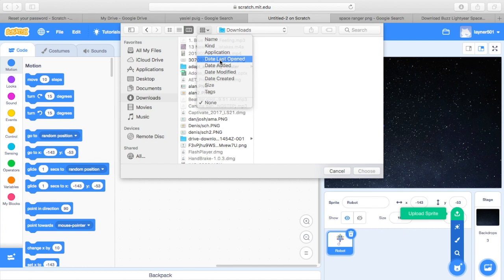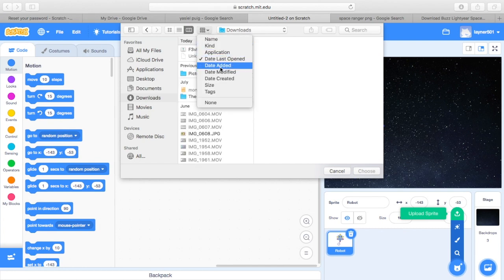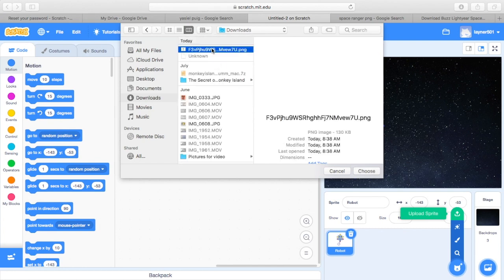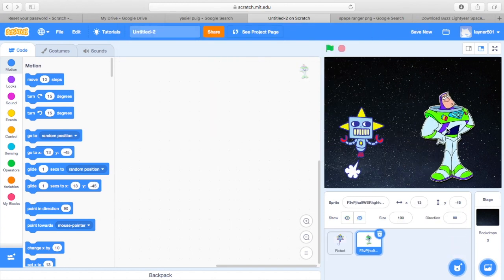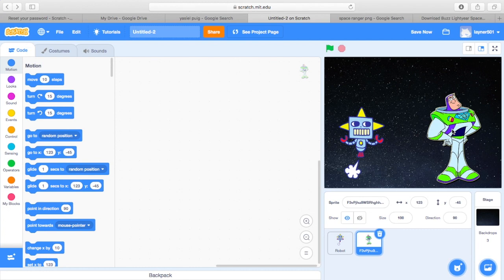Okay, so the next thing that we want to do is set each character's starting location for when the game starts. So we are going to go to events. Notice I have these clicked down here, so you have to do it for each character, each sprite. I'm going to add a when clicked, and then I am going to make sure that he has a starting location.